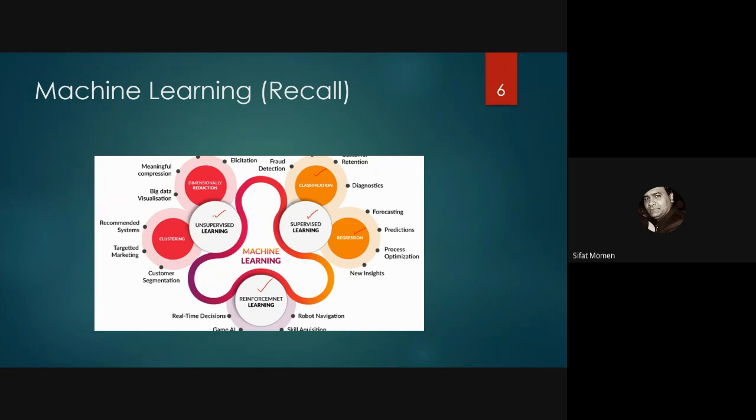Unsupervised learning, where we do not have a label, so it's an unlabeled data set, we can use it to do different kinds of things. For example, it can be used to build recommender systems, like that of Netflix or things like that. I hope we will discuss later how to develop a recommender system. We can also do targeted marketing. You have a lot of customers, and you do some sort of clustering to understand the different kinds of customers, so that you have a better understanding of what different kinds of customers you have.